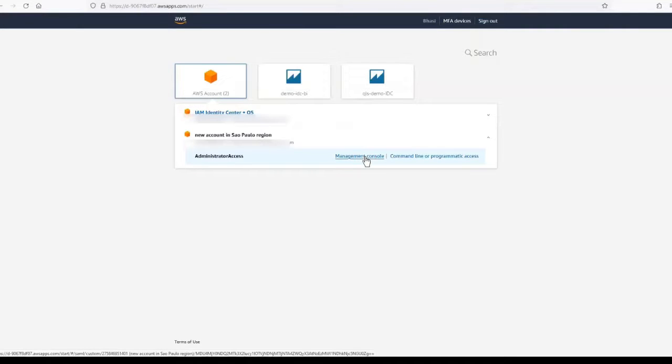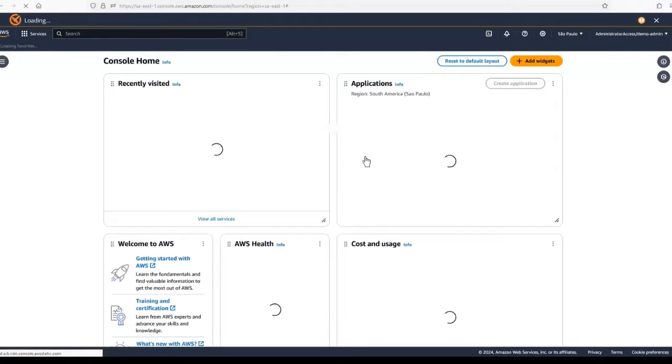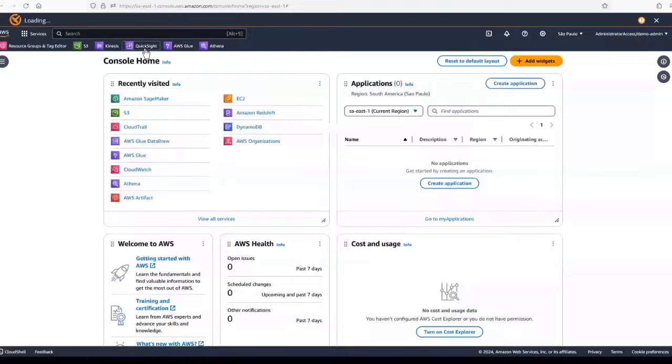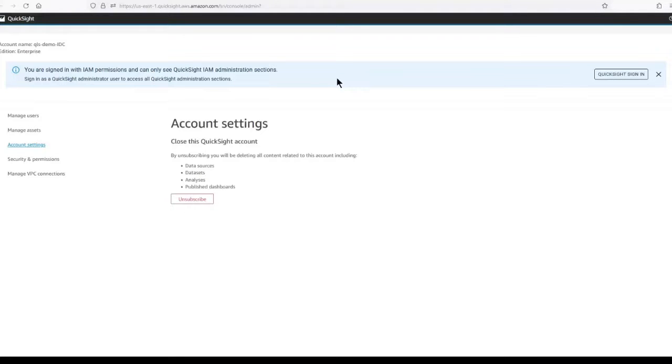And then once I go there and log into QuickSight from the console, that experience will be a bit different than logging in as an admin from QuickSight, right? So I'm logging into QuickSight as an IAM admin, and you will see it's a different experience because these actions or features require access to IAM permissions.